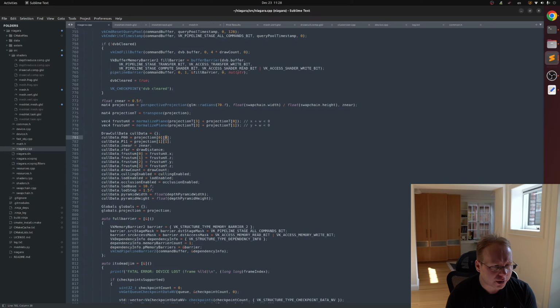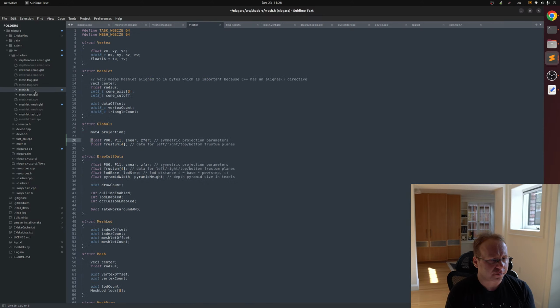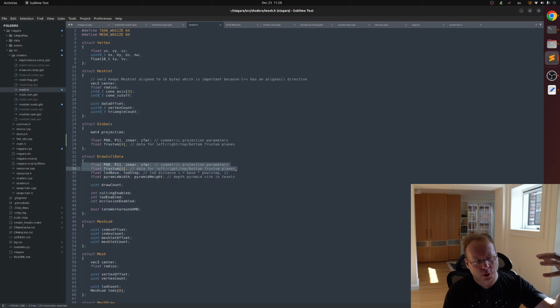So essentially we need this, right? Okay, and what will we need? We'll need frustum planes, left, right, top, bottom, and near, far, to be able to do frustum culling for the meshlets, which is what I want to do, just to get it out of the way. This is for the case where the mesh fits in the frustum, but parts of the mesh are off screen. I want to do this just to see how well this works, and if it saves us something, we'll probably not have to worry about this on a per triangle level.